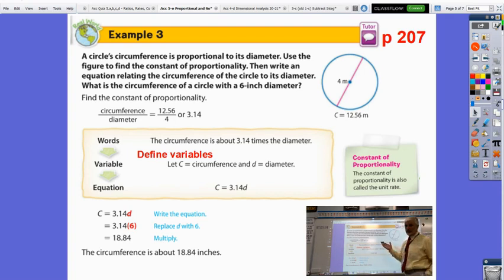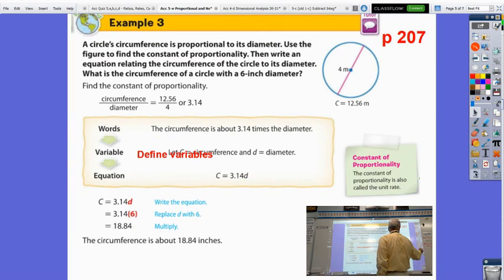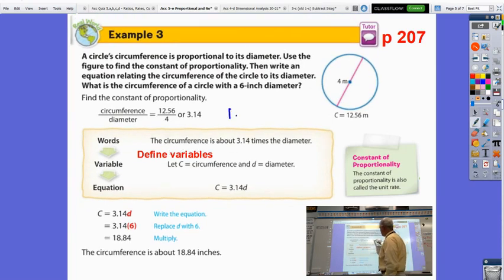They only give you 2 numbers here, so you're not checking that they're all equal. What is the rate that we're looking for? It's the meters of circumference divided by meters of diameter. Okay, now since these are both meters, this is going to be a ratio that has no units. And the ratio of circumference to diameter is 3.14. You should recognize this, right? That the ratio of circumference to diameter of a circle is known as pi. Okay, 3.14 approximately.